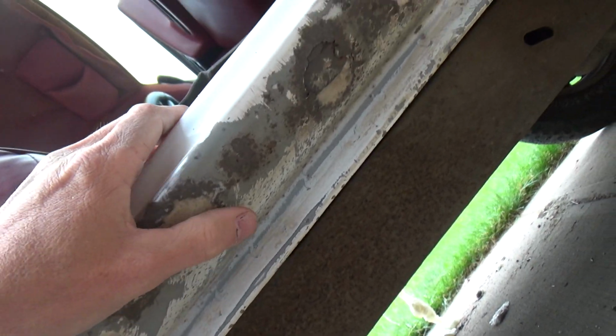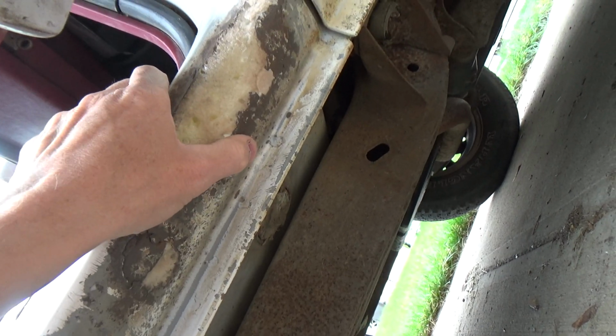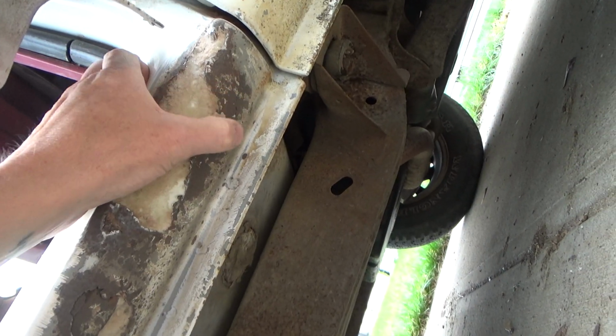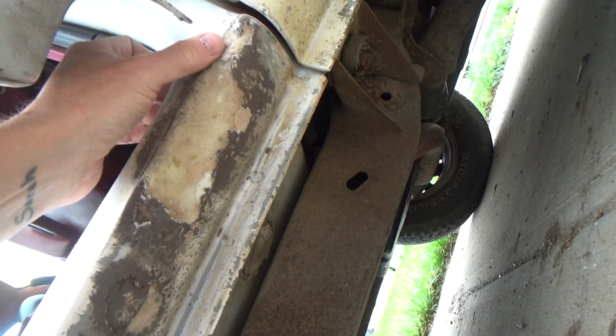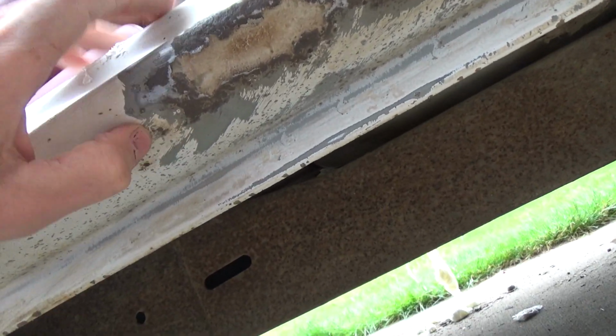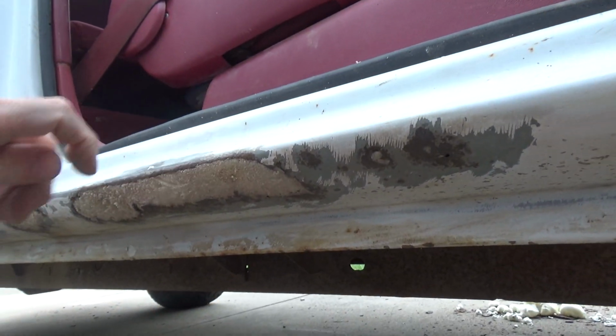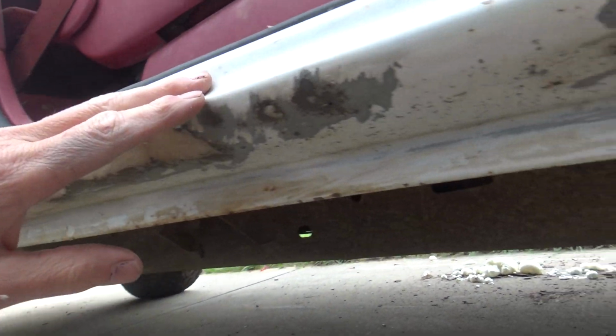I'm not a body guy, so I'm not going to keep saying that in the videos to bore you to death, but this is pretty sturdy. It's not the best, but I'm going to put some fiberglass sheets on here to tighten it up. I know you're probably going to say, well, you're not going to get all the rust out, it's going to come back. Well, that's fine. Sometimes you have to keep your relationship going with your truck.